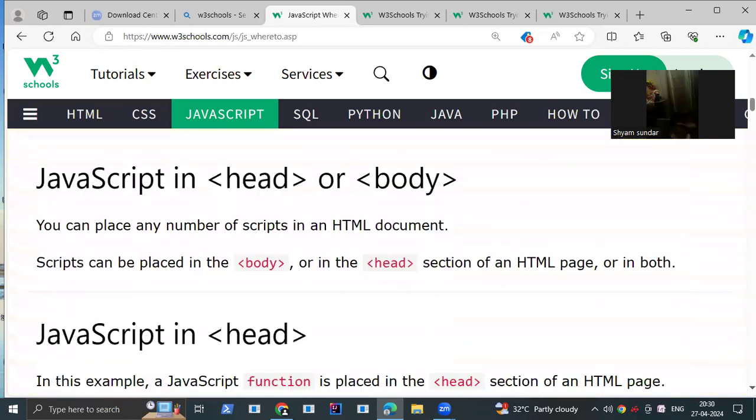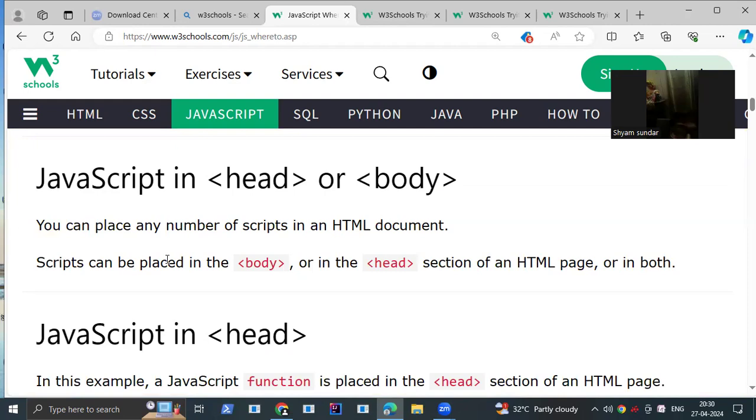So next is JavaScript in head and body. We can place a number of scripts in an HTML document. Within the script open and script close tags, the JavaScript code will be kept. We can place any number of scripts in an HTML document.